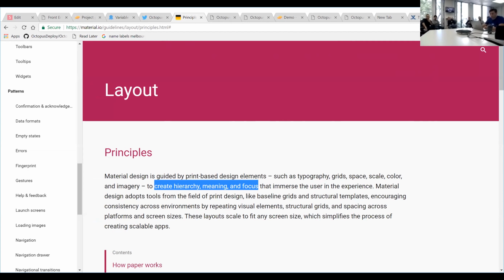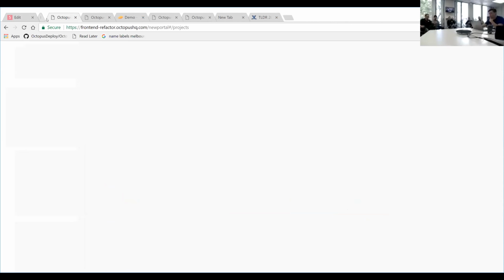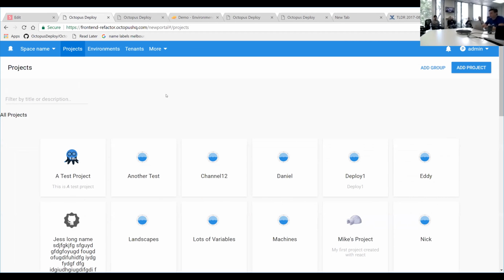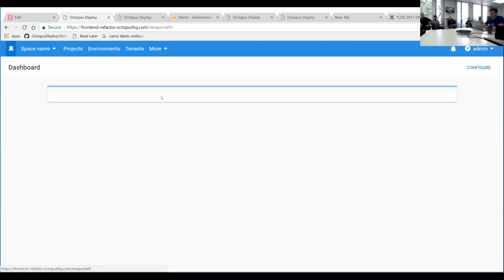So what we're aiming for in the new UI is clean and consistent and easy to use and more discoverable. All right, so let's jump into the new app. Some of these tabs. All righty, so we're not redesigning every screen. Some are pretty much one-to-one ports with just a refresh. Let's jump back to the dashboard.